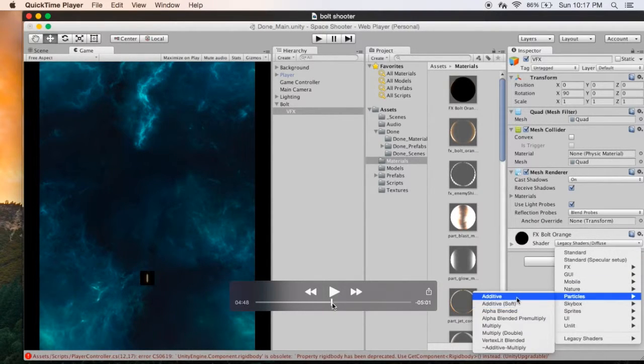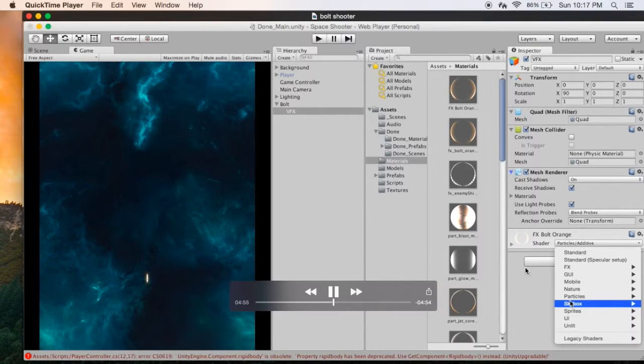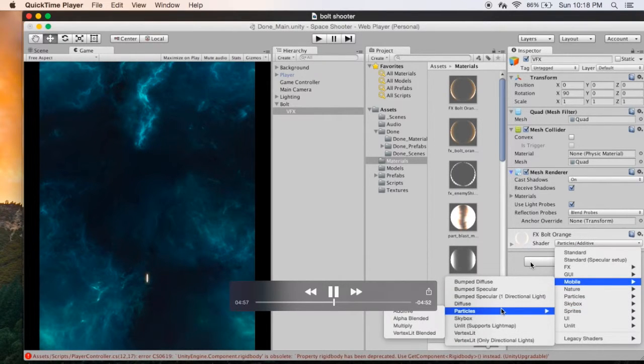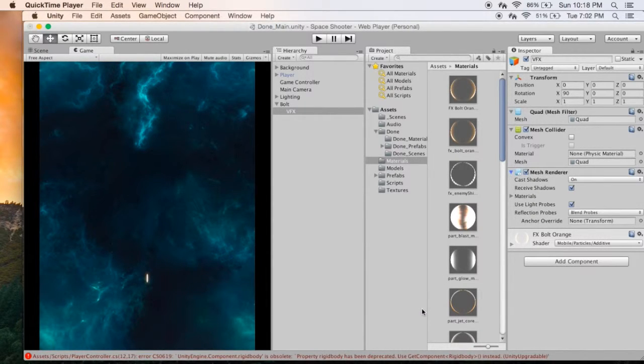But right now, it looks like just a big black square with a laser going on it. So from there, we're gonna adjust the particles. So in the FX Bolt orange box, right now I'm just adjusting the particles. It doesn't really matter which one you use. You can just play around with that and get it more precise if you need.